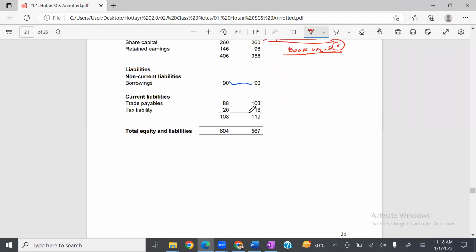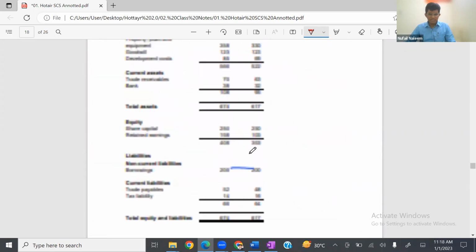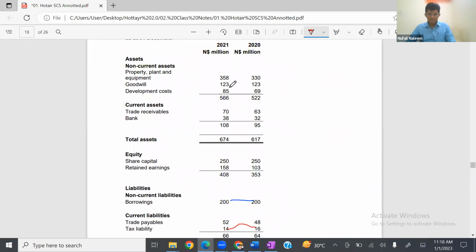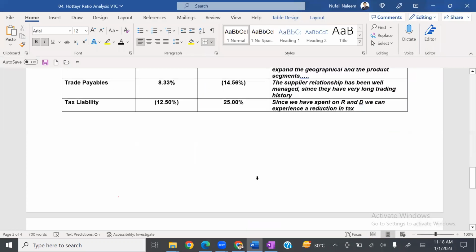In simple language, you see the tax liability here has gone up by 4. But if you observe for our organization, the tax liability has gone down by 2. The main reason is we have effectively spent more on development cost. Are you understanding? Our development cost has increased. It's a tax claimable one. Oh, okay, sir. Compared with our competitor, even they have spent, but they have spent comparatively lower than us. Okay, sir. Thank you.